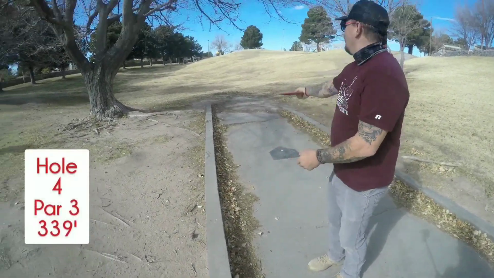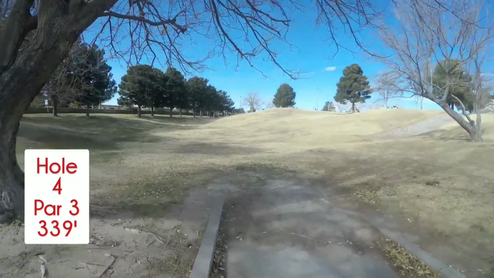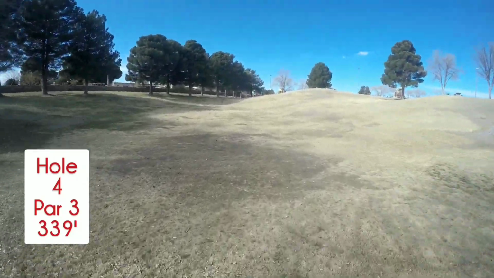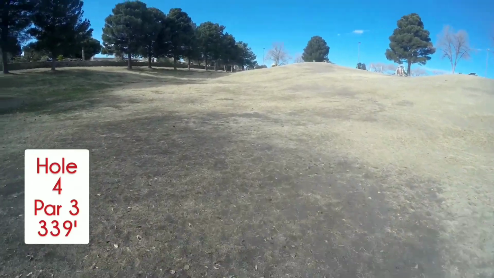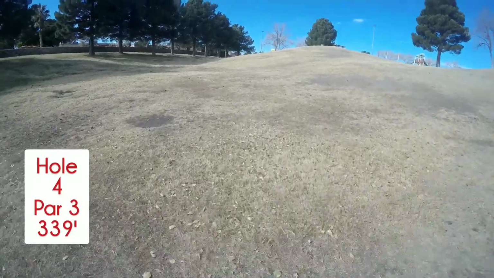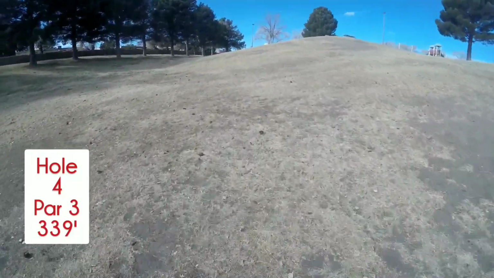Now here we have hole 4. It's a par 3, 339 feet, starting in this concrete drain. Now it's initially a tunnel to get out, but once you get out, it opens up quite nicely. A little flat for a little while, but then you see the hill going up to the right. Now up to the right up there, there is a concrete pad with a bench on it that is OB, so you want to watch out for that.